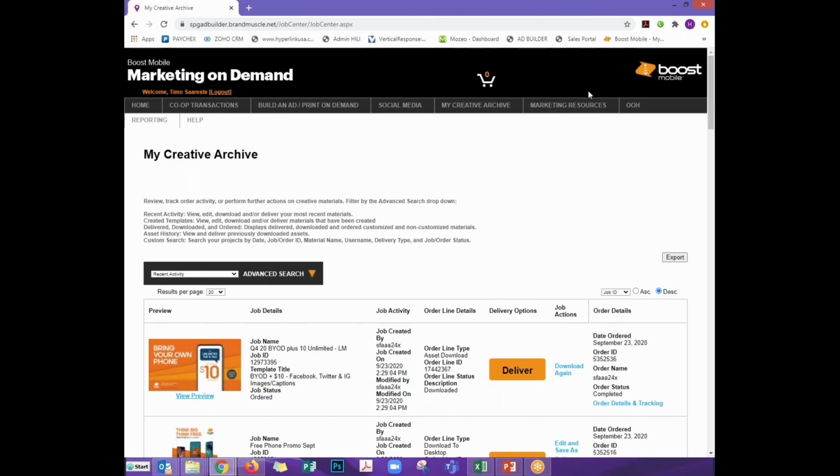Under the marketing resources, you can find a direct link to Boost Mobile Goods, which is the Boost Mobile site where you can get all the Boost Mobile branded items. And there's also the guidelines and ARC Ideas Retail Radio. ARC Ideas is the advertising agency that is in charge of radio and TV ads. So this will just give you more information regarding that.